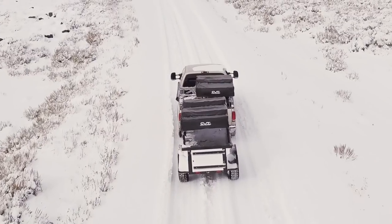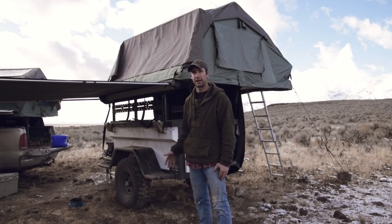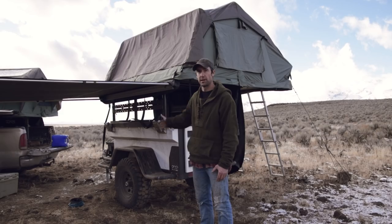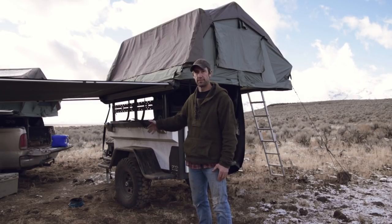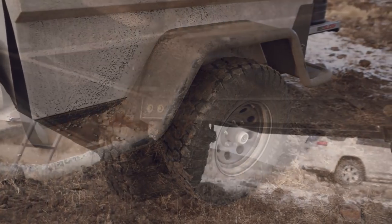This trip I had it out in about 10 inches of snow driving and really had no issues. The front of the trailer has a big flat platform that you can use to put a tote — like I've got one on it right now — or an ice chest, gas cans, or something to that effect for some extra storage.